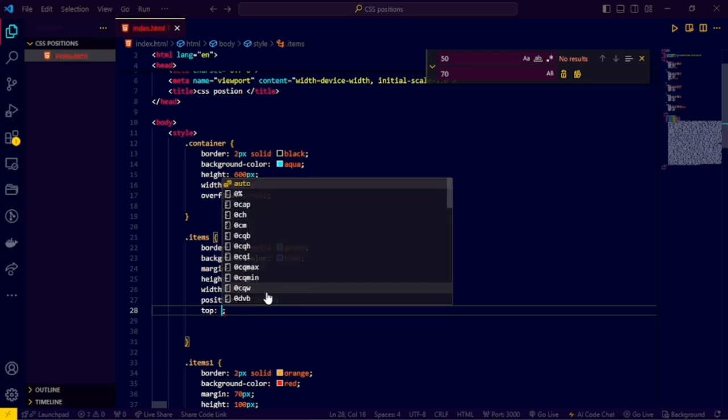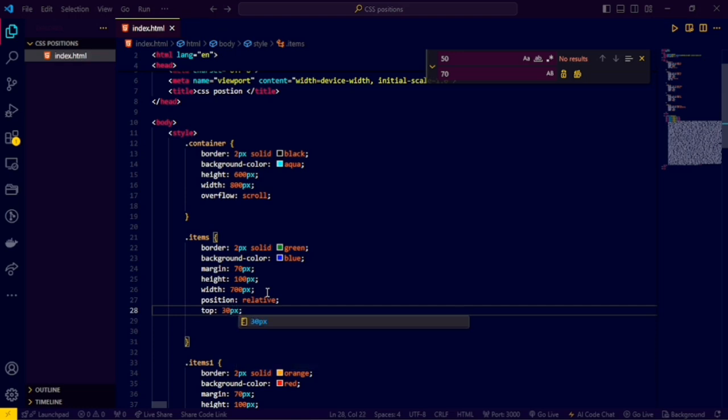Basically, top is used to define the top and bottom position of the div. For example, if I apply 30 pixels, it will move the div toward the bottom.